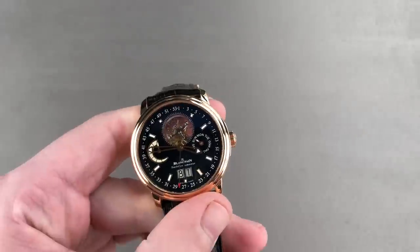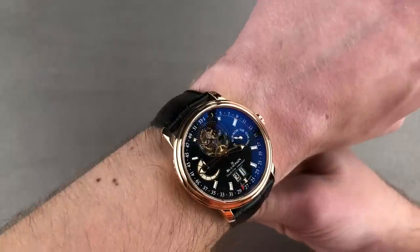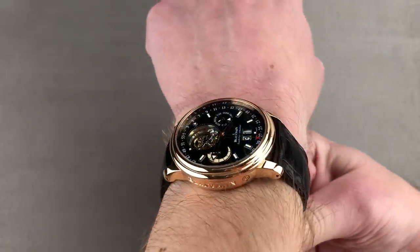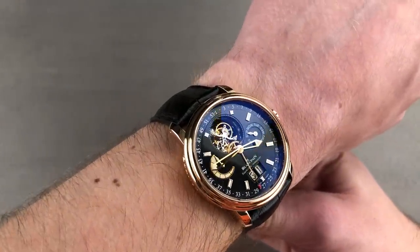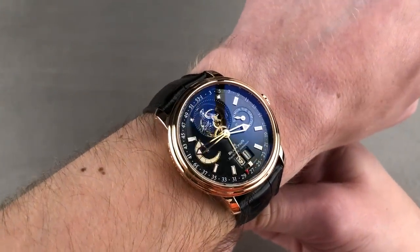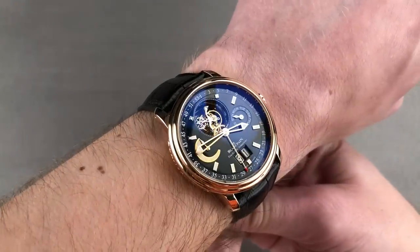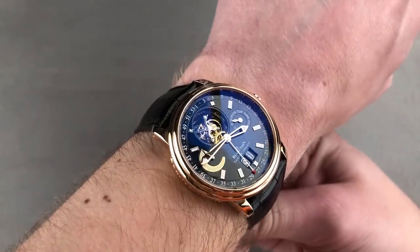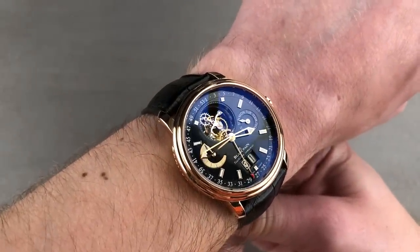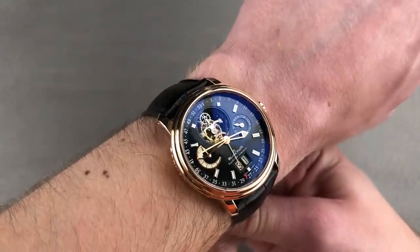Full deployant clasp. The watch includes remarkably short and tightly downturned lugs, so it fits well even on a wrist as small as 13.5 centimeters circumference. This is not pink, this is not rose — this is true red gold. And the timepiece, which features a tourbillon designed by Vincent Calabrese, AHCI co-founder, is simply overwhelming in every regard. This is less than $40,000 — a timepiece you can buy for less than two-thirds of what people are paying for used Patek Philippe Nautilus in steel. I'm not a colored gold guy, and I would still pick this Blancpain. This watch is surpassing in every regard.